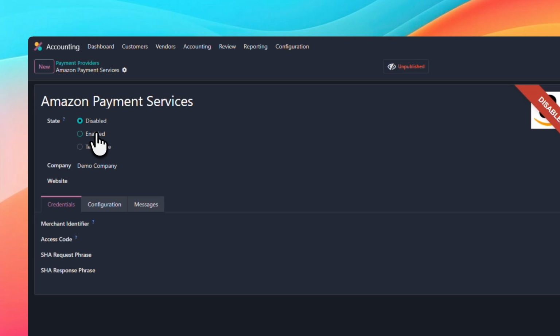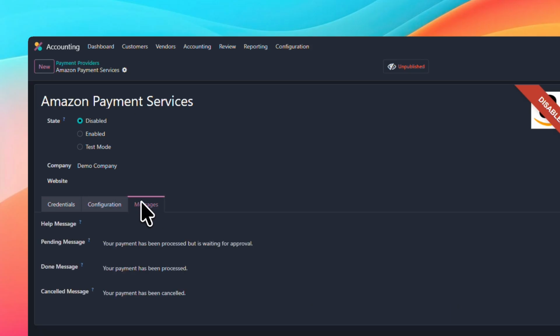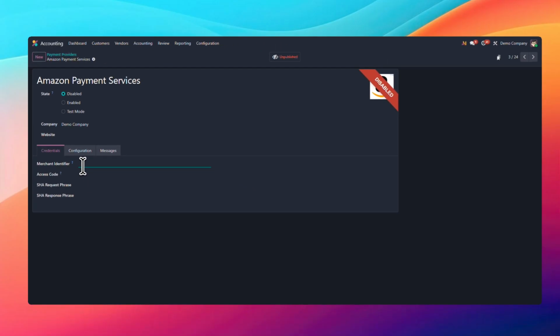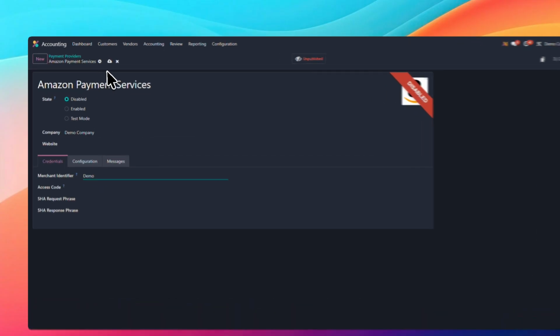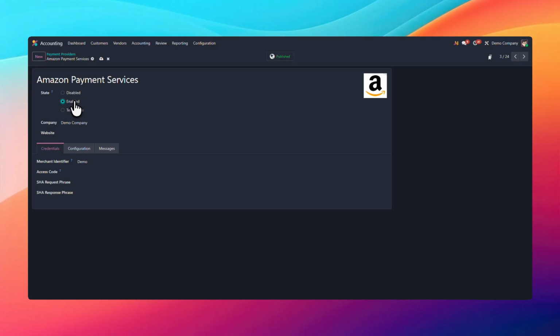As you complete the settings, take a moment to review everything before moving on. It's always a good idea to double-check that each credential is in the correct field and that there are no extra spaces when pasting values. Accuracy here helps avoid setup issues later. Once the credentials are entered, enable the provider. Turning it on makes the integration active in Odoo, allowing Amazon Payment Services to be used with your accounting setup. After that, your connection is ready to go.